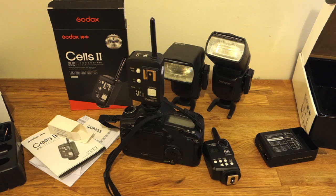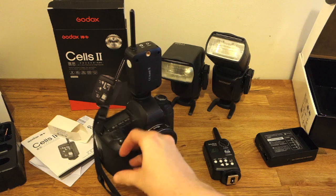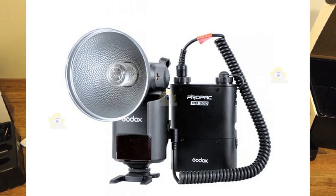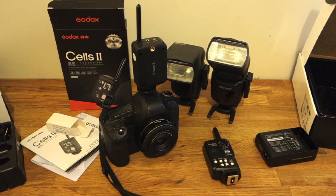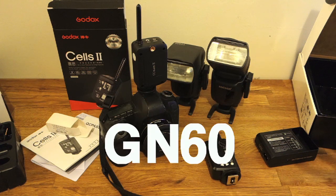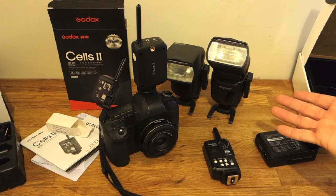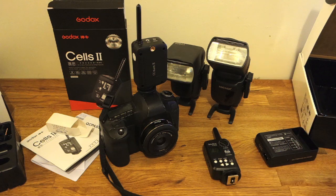The 8360 is definitely way more expensive because they're barrel flashes, way more powerful. The guide number on these is 58. The 360, the guide number is 85, which is the perfect replacement for a 120J, so you can have a new flash. The 8180 is dumb to buy. The guide number is only 60, which is only 2 above this, so you might as well throw in the extra 70 to 100 bucks and buy the 360. It makes so much more sense.